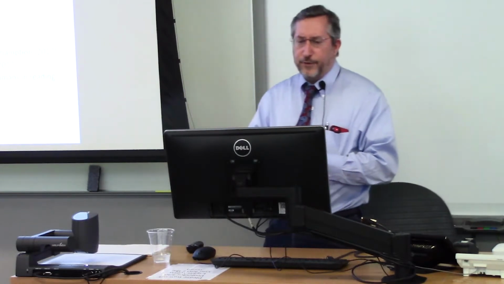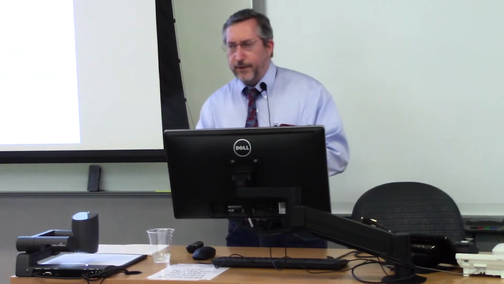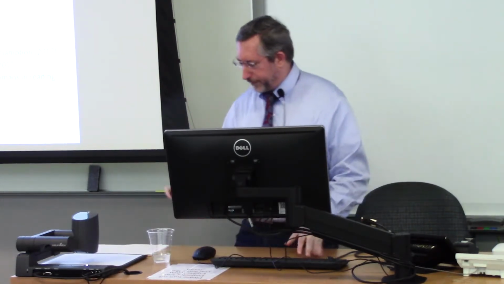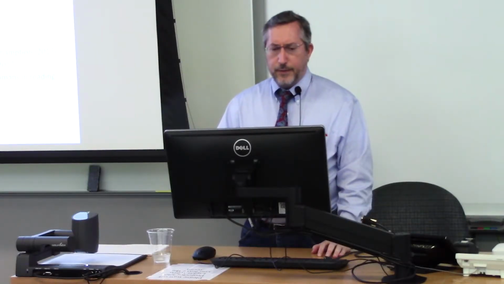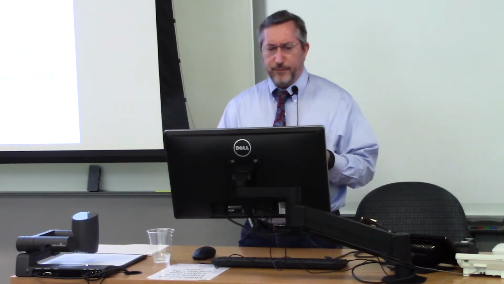So let's talk briefly about a brief history. Again, I'm not going to go through this whole slide. Really, the important part of the slide is right here. These 3 steps. 1950s, this was the early stages with the Turing test and early logical thinking. Around 1950s, they were able to get a computer to win at checkers. That was a pretty big accomplishment. Not as complicated a game as, say, chess or Go, for that matter. And it seemed like there were some interesting developments there along those lines.